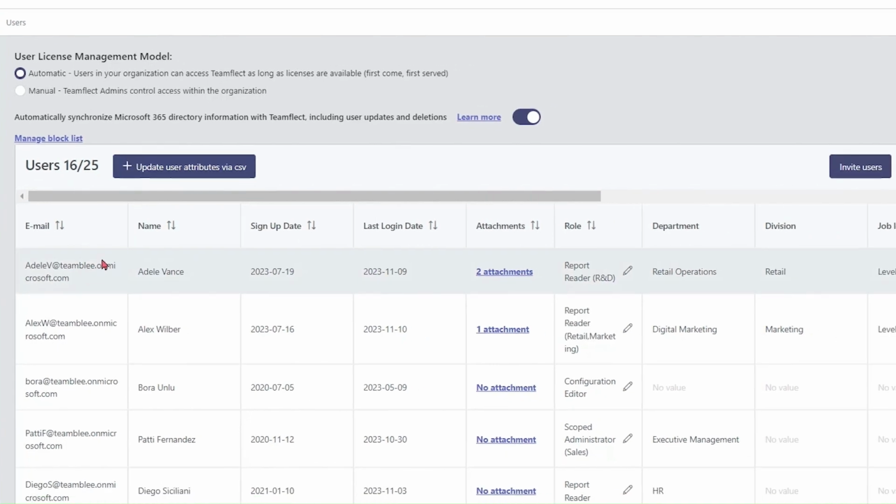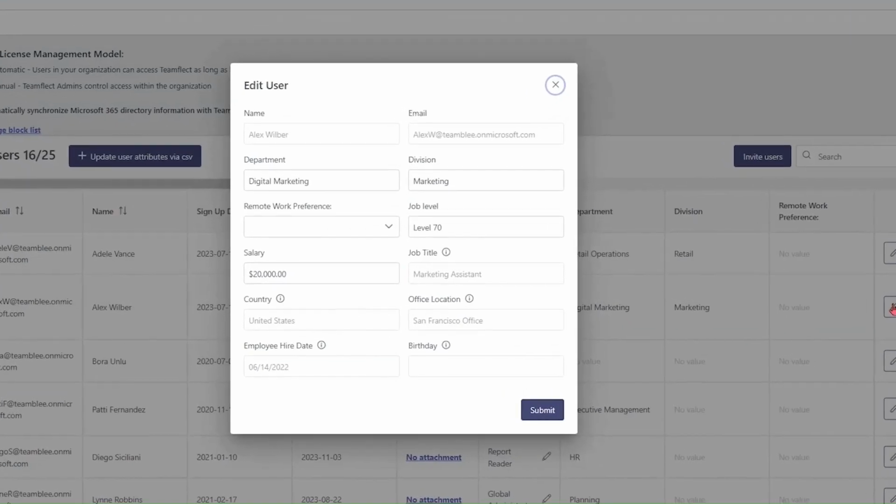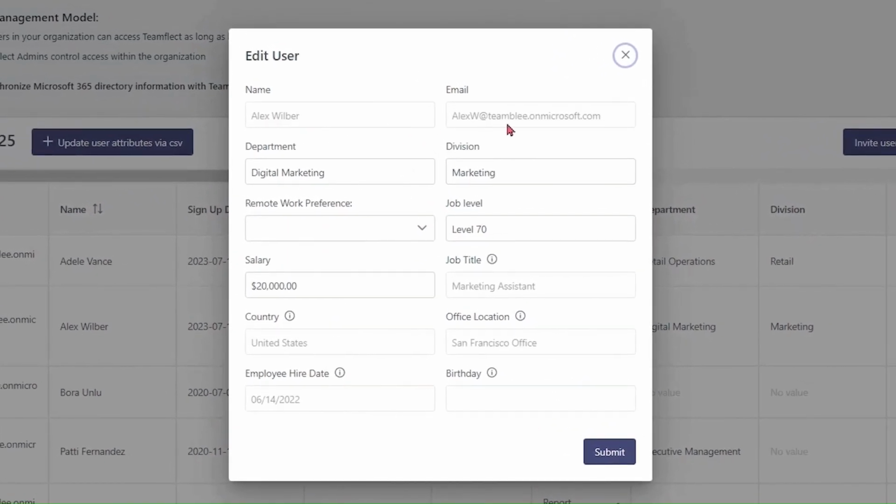I can see Alex right here. And I can edit his information by clicking this button. On top, we can see some of the attributes that we cannot edit, and some of the ones we can. Right here is the attribute we just created. I'm clicking the drop-down menu and selecting one of the options.